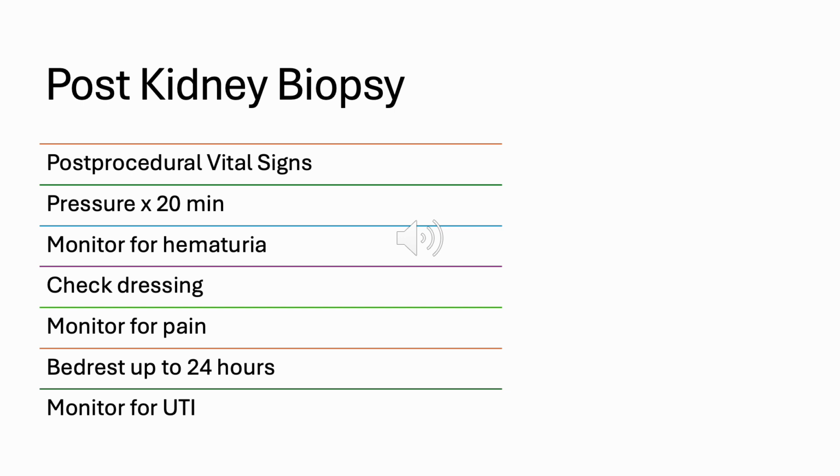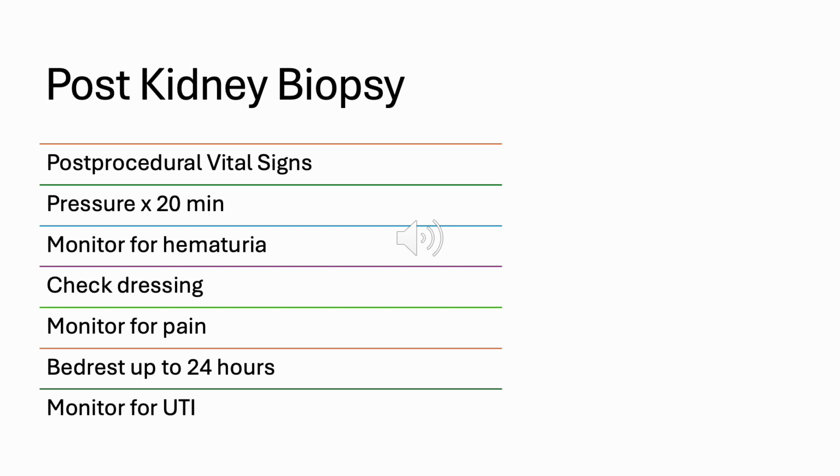Okay, post-kidney biopsy procedure, you want to prevent hemorrhage, okay? Remember, the kidney's highly vascular. So you're going to do your post-procedural vital signs because if the patient does start to hemorrhage, you're going to see tachycardia first, then tachypnea, then finally a low blood pressure happens a little bit later, okay? They're going to have a narrowed pulse pressure. You're going to hold pressure times 20 minutes. And don't forget what the frequency of the post-procedural vital signs are. Q4 times 15 minutes, Q2 times 30 minutes, and Q1 hour times 4, okay?